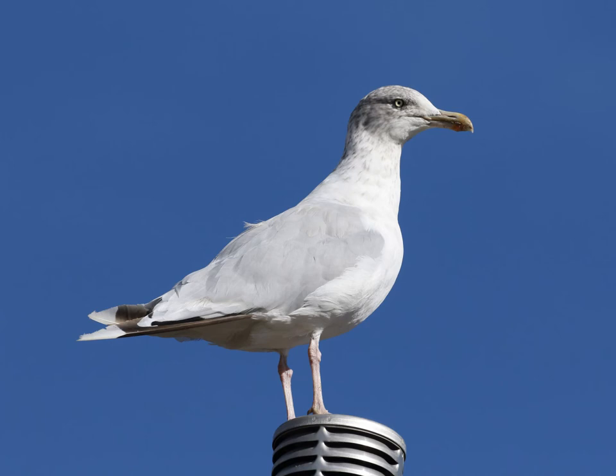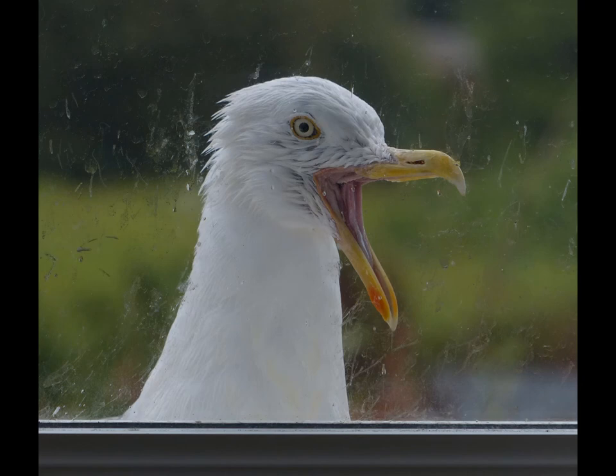This is one that wakes me up in the mornings, and a few years ago took to attacking itself in one of my bedroom windows, and it was clearly seeing its own reflection, and because of a sturdy roof was able to stand on it and peck away at its reflection. So I did deter it in the end, and we haven't seen it doing it since.